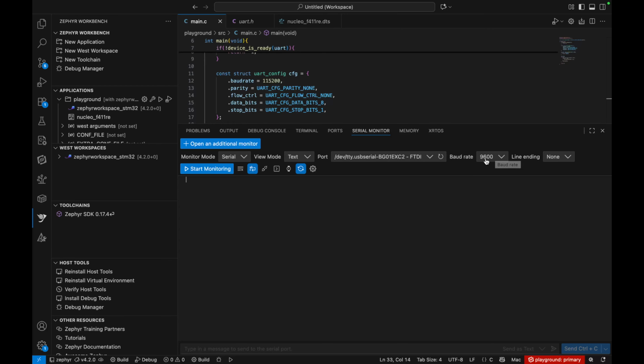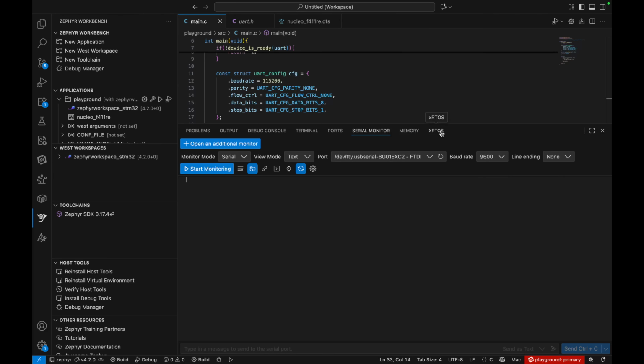But basically, I'm doing a baud rate of 9600, and that means the period of one signal is going to be, you know, frequency is equal to 1 over period, and period is also equal to 1 over frequency. So if I divide 1 by 9600, then I get around 104 microseconds. So if you go to the workbench camera, you see that I have set the oscilloscope's time to 100 microseconds so that I can capture it nicely.